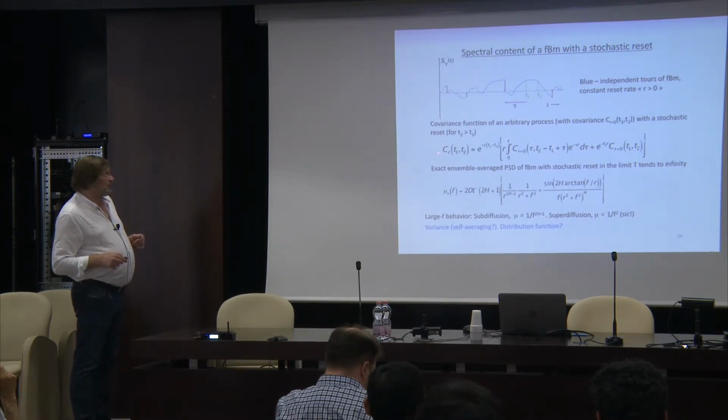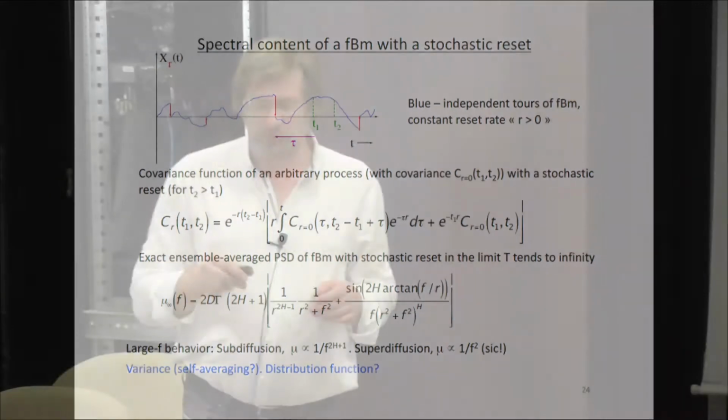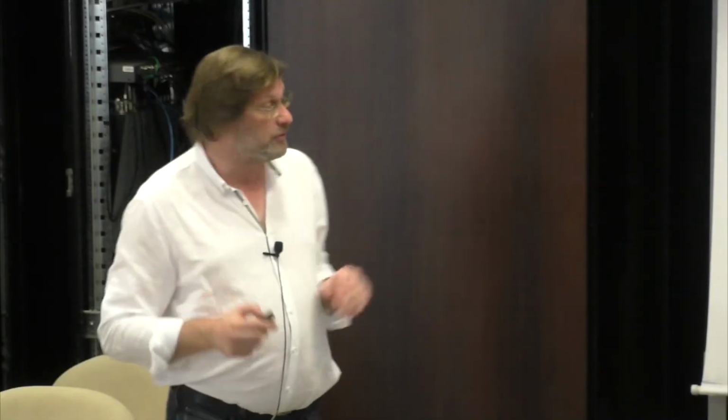First one: the covariance of the process with reset, expressed via the covariance of the parental process without reset at two different time moments, for a fairly general process. In some sense, it is a generalization of what Martin was talking about, the last renewal, first renewal equation, but this is for a two-time property, and again, it is for a fairly general one. Using this covariance, of course, you can calculate straightforwardly the first moment of the power spectral density.